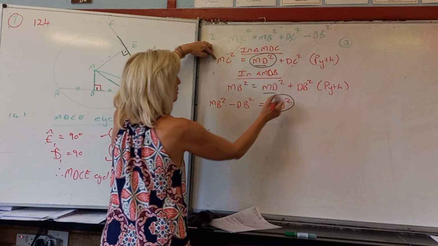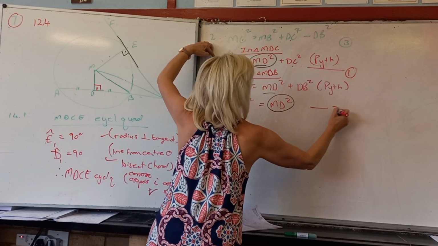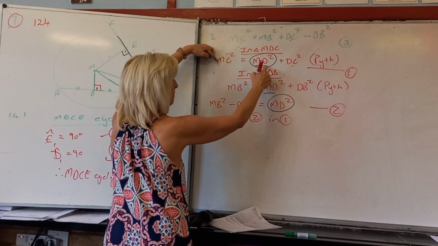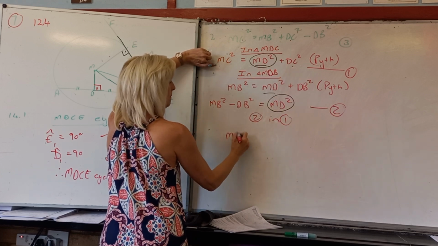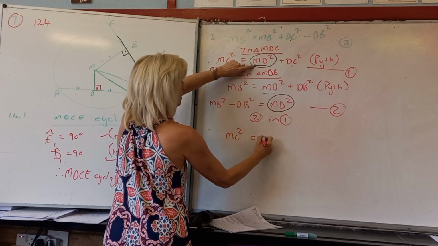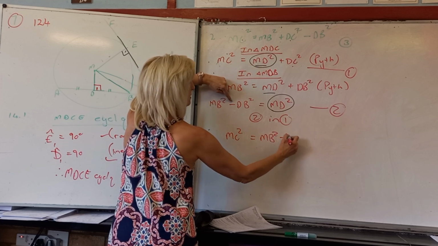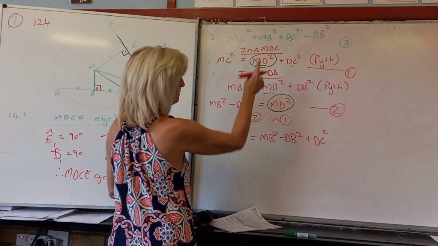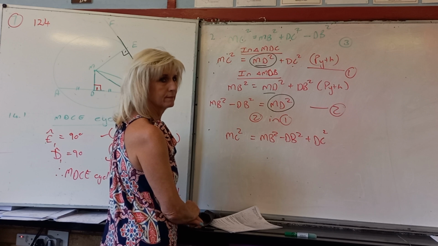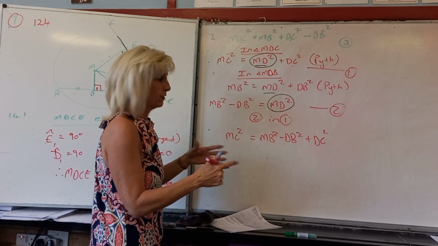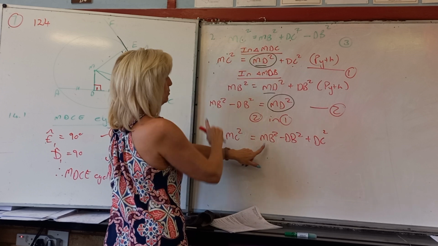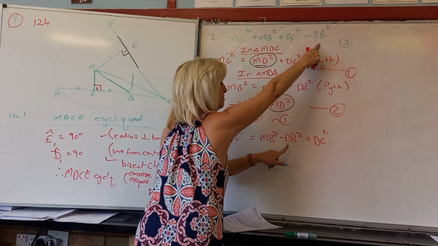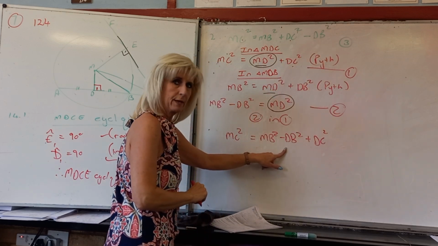Okay? If I go, let's do it like we do in algebra 1 and 2, and I say let's take 2 and put it into 1. So this is going to go there. So it's going to be MC square equal to, what must be here? MB square minus DB square. Then there's still a DC square, and it's finished. It automatically got there. Let's see. They wanted MC square equal to MB square plus DC square, just at the back, minus DB square just in the front. You see it happening?